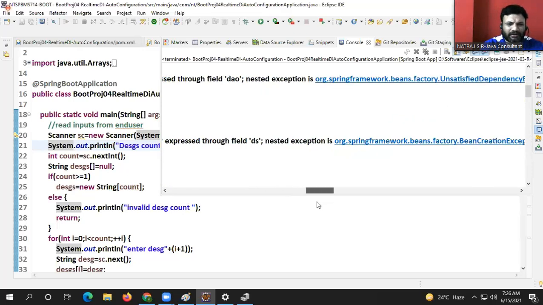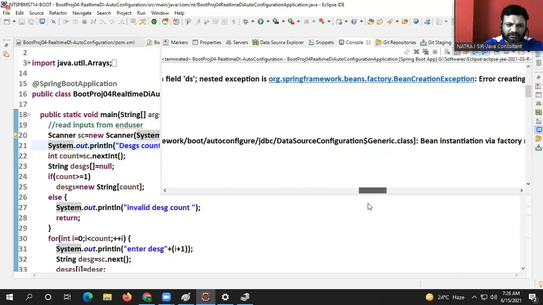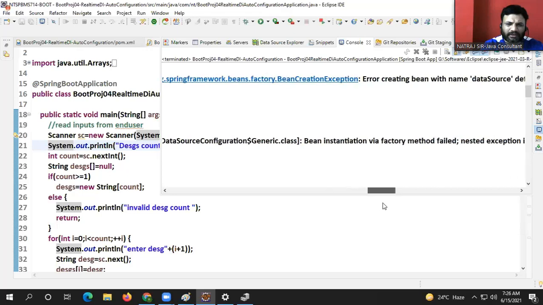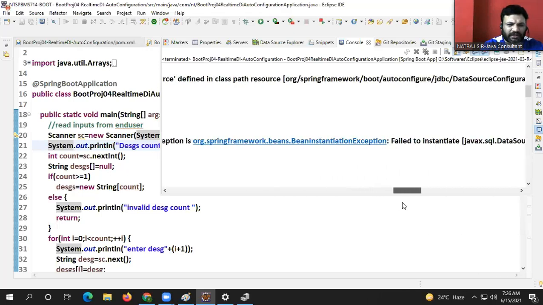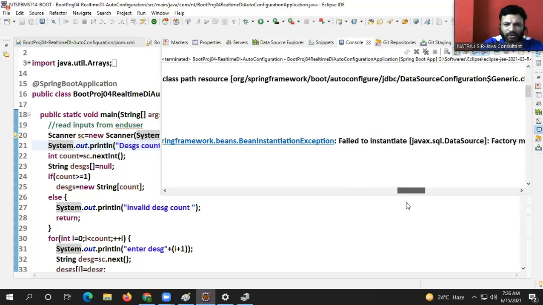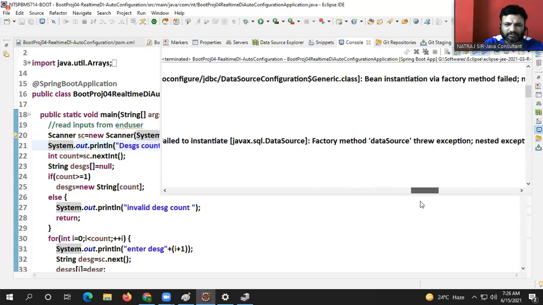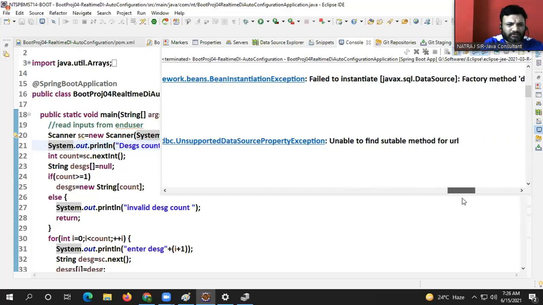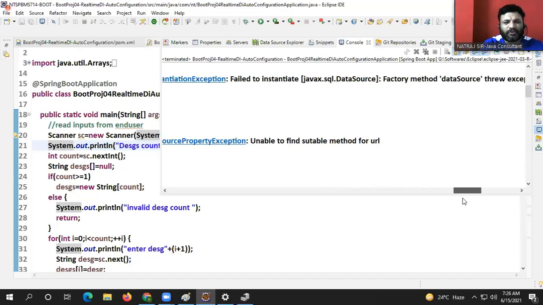Unexpected DS data source configuration bean instantiation failed. Okay, guys. Unable to find method suitable URL.